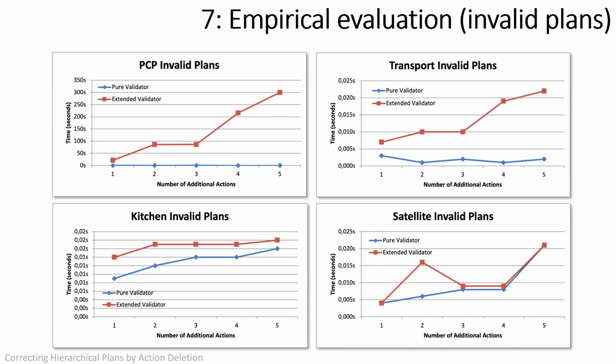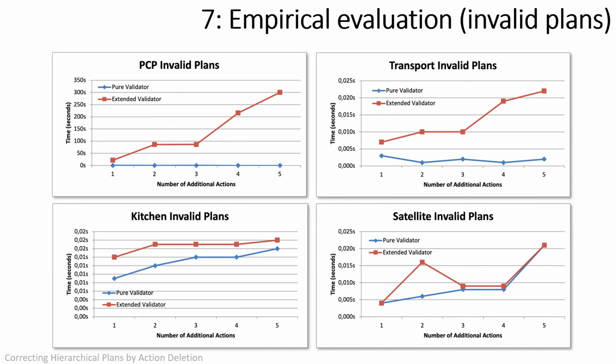Why is that? Well, because the invalidity of the plan is caused by the action causality. So the original plan verifier only does the first 2 steps. It calculates the states and checks that the plan is executable, and then it's done. It doesn't start building any decomposition structure, as opposed to this correction plan, which obviously needs to build a decomposition structure to tell us what is the task that decomposes into the most actions. So that's where the difference in the timeline comes from.